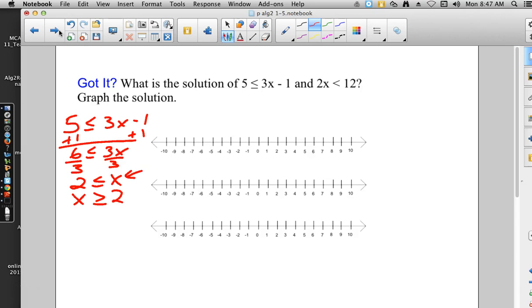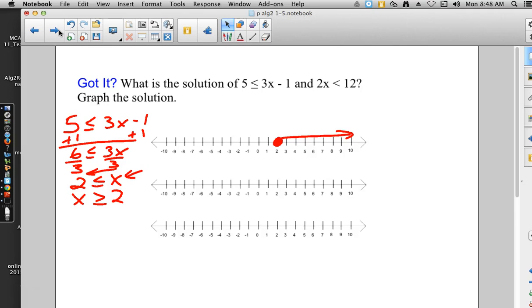Now you could certainly just stop right here and just read it backwards, because we start with what are our solutions, and x is where our solutions are at. So you could just read it off from right to left, but that gets kind of awkward for some people. So x is greater than or equal to 2, we would include the 2 because we do have an equals bar, and then greater than or equal to would go to the right forever.